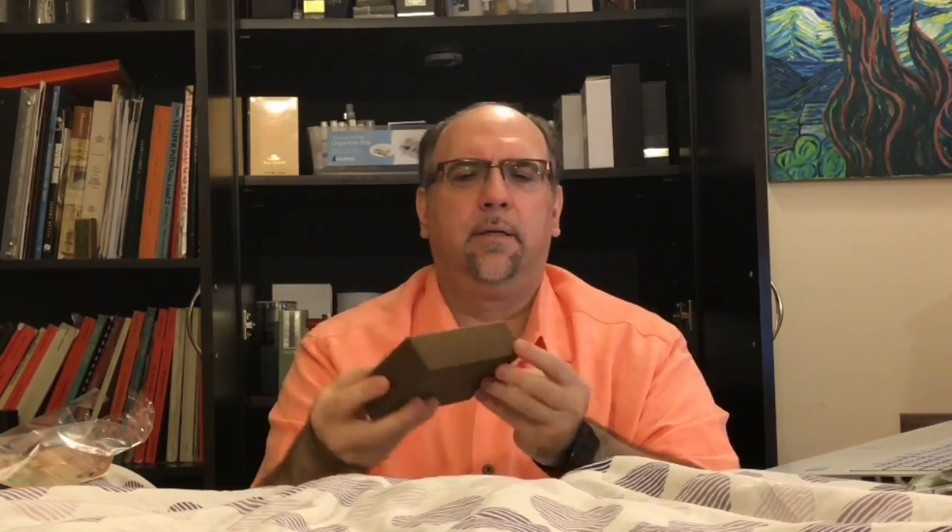Smooth outside of the box — just a nice cardboard, no writing on the inside. Pop it out, and there she be. This is a beautiful bottle. I got the 5-ounce, 150ml. If you've ever wondered about Gucci fragrances, especially the Guilty line — you notice I just opened this up, you see how much space is there? I can't tell you how many customers say, 'Why isn't that full to the top?' No — this is 5 ounces here, the bottle is not going to be full to the top.